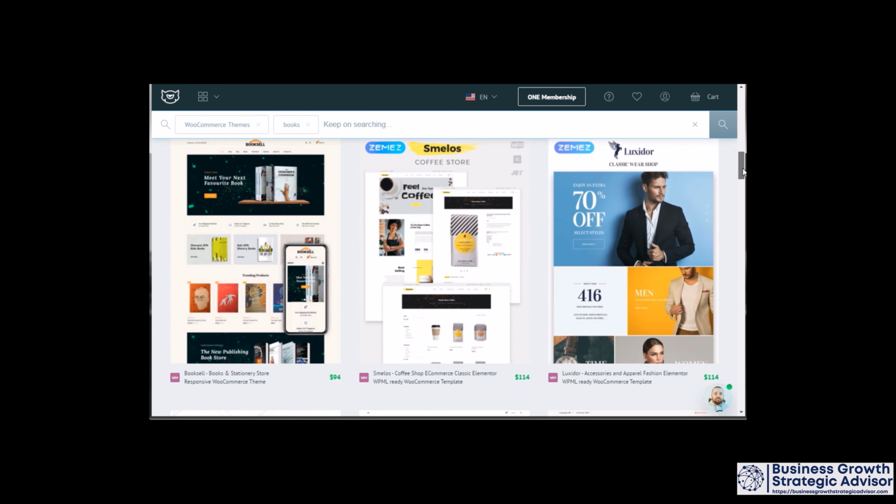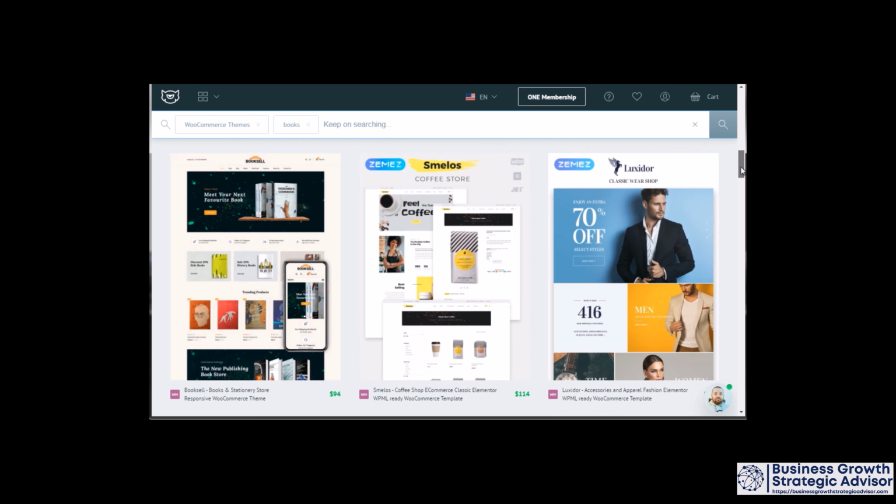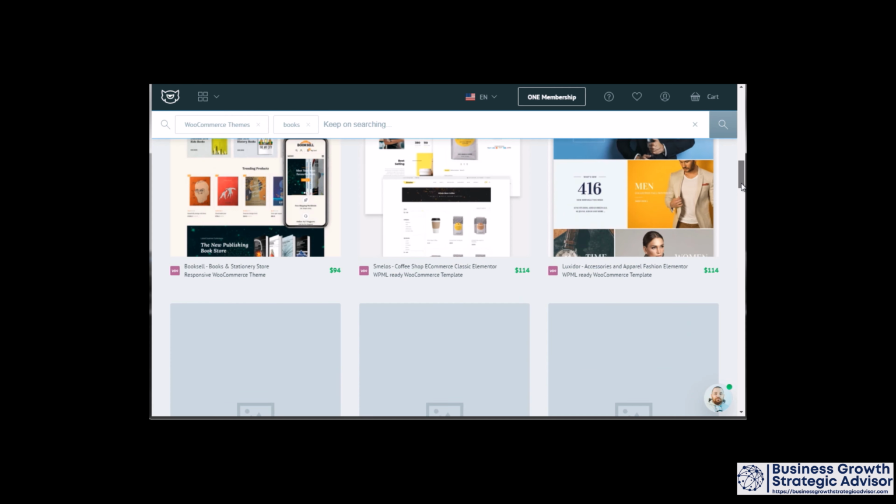This is great because it gives you an idea of what is possible. And if you just want to start out of the gate and you don't really want to think and you just want to start uploading your products and that's it, this is the best technique to apply. So books, different categories, different niches, just type that in and do a search and find the theme that you like and go for it.